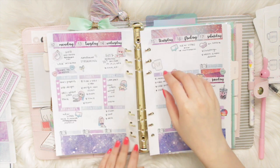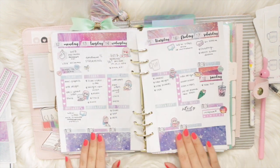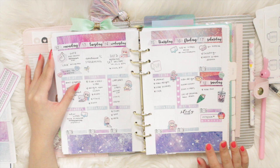I actually really enjoyed how this kit came out. I think this art is so beautiful. I absolutely love galaxies and moons, so that's why I really liked this kit from MiloandMilk.